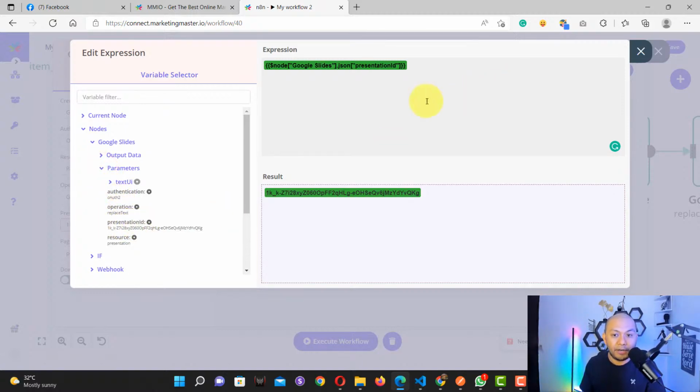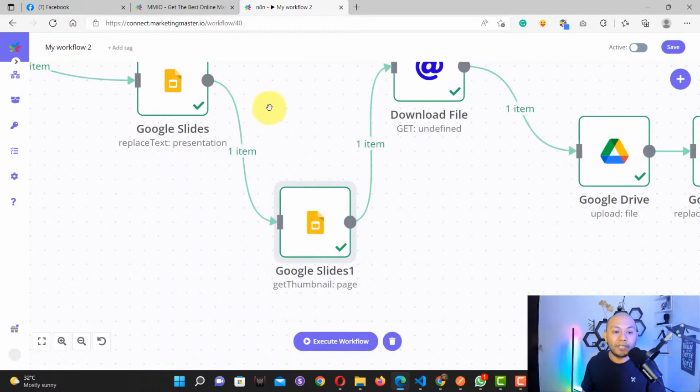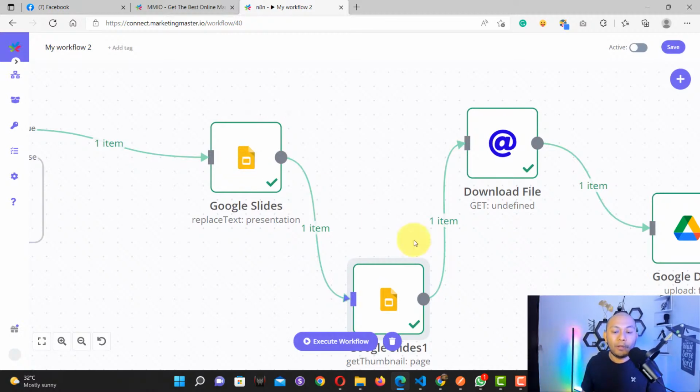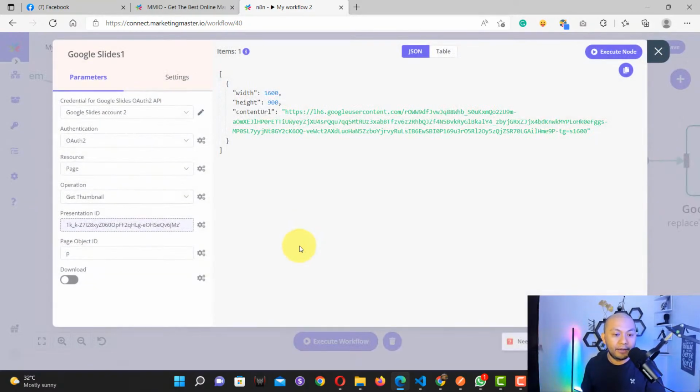We can also get that presentation ID on the output data. So we won't have to manually enter the presentation ID. If we change the presentation ID on our very first Google Slide here, it will automatically change the presentation ID on our second Google Slide.